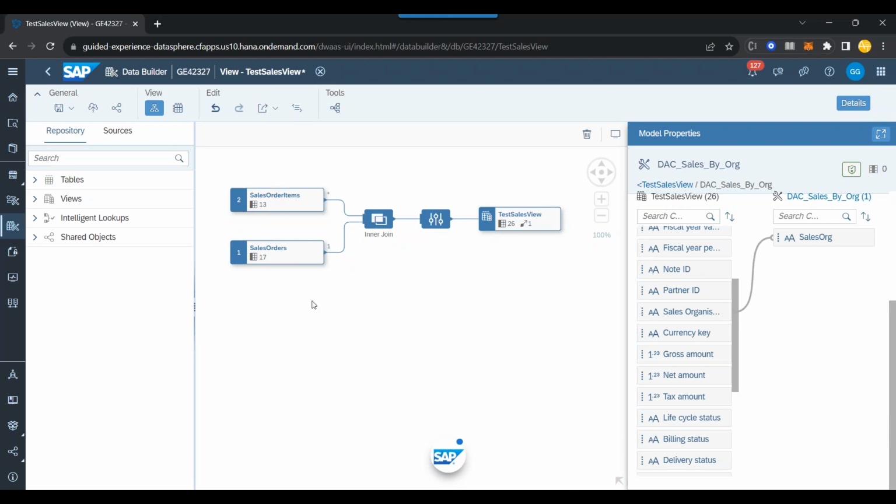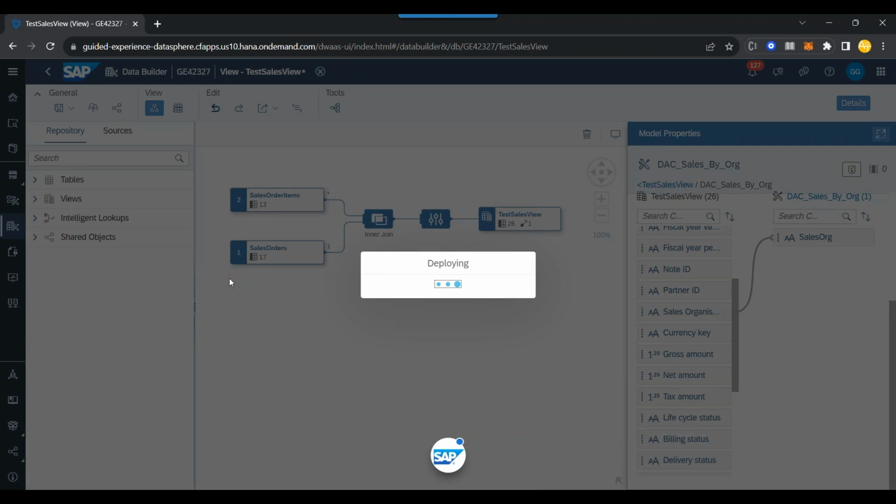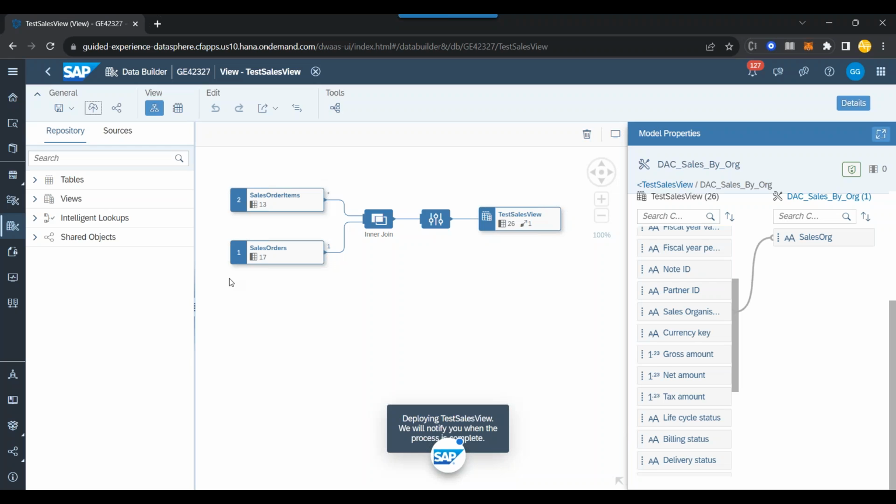But now if I deploy these changes, what will happen? At runtime, the moment you do a data preview, or the moment you try to run a report or a dashboard on top of it, the system will go ahead and check. It will check against the sales organization maintained in the system. It will compare and check, and then it will filter data according to the definition. So for my email ID, we maintained two sales organizations, EMEA and APJ.